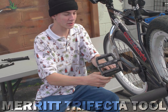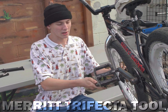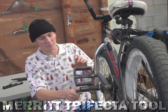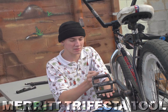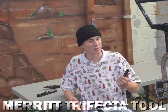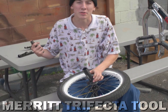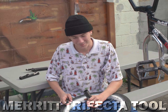So I think my first thing about this tool that I would be really stoked on is that the Odyssey travel tool isn't really much of a pocket-sized tool. This thing you could definitely feel, I could definitely see myself carrying this around in my pocket. It comes with these convenient little straps that you can also use to strap it to your seat tube or something like that. Yeah, and I had enough leverage. I put my wheel back on pretty tight with that Odyssey tool. I busted it off just fine.